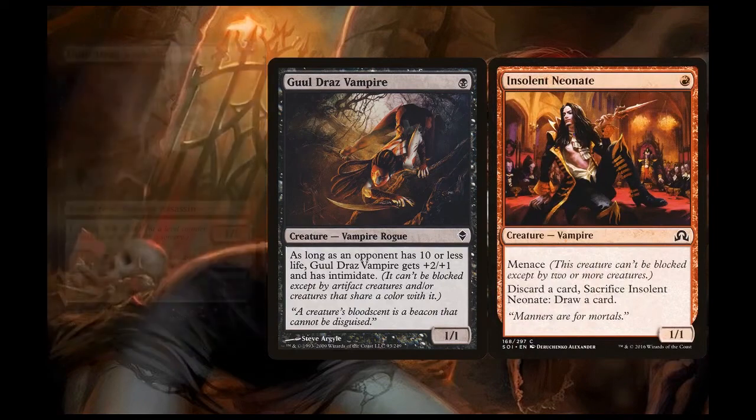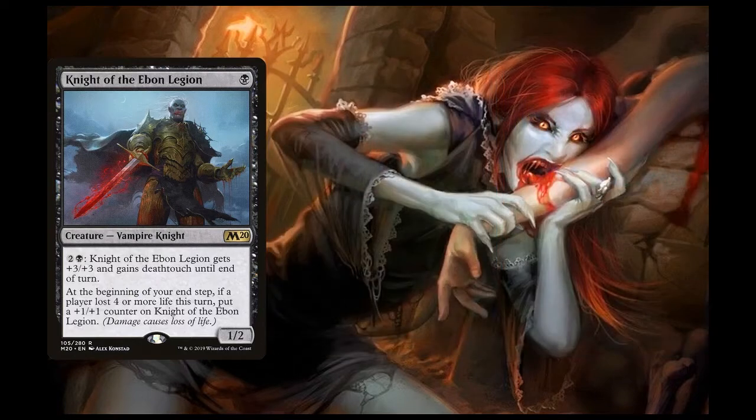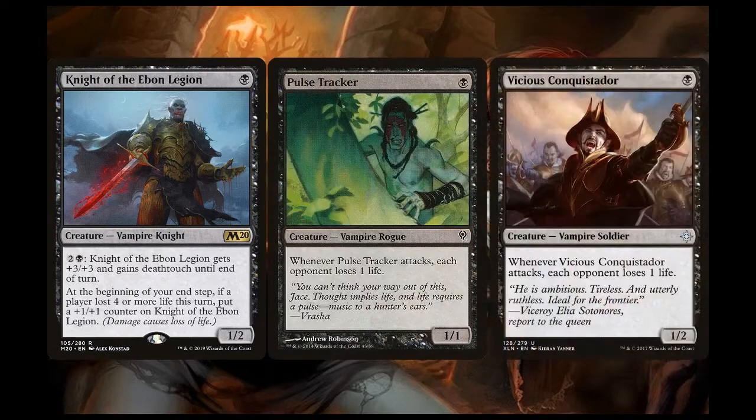Similar to Bold Impaler, Knight of the Ebon Legion is a 1/2 that can pump itself +3/+3 while also gaining Deathtouch for just 3 mana, showing why this one is a rare and the latter is a common. It also gets a +1/+1 counter at the end of your turn if a player lost 4 or more life that turn, which is almost all the time in this deck. Pulse Tracker and Vicious Conquistador are amazing for just 1 mana since they hit everyone at the table for 1 life when attacking.